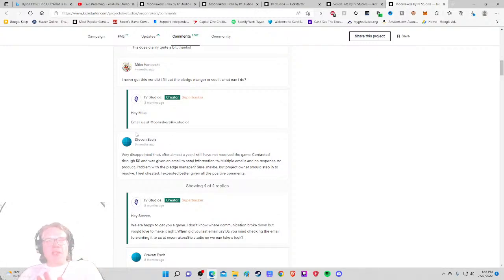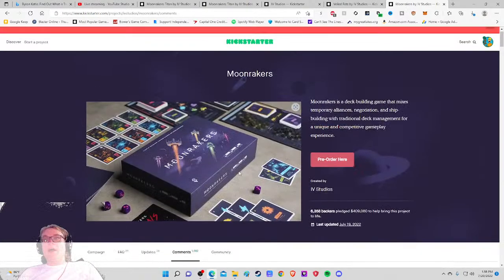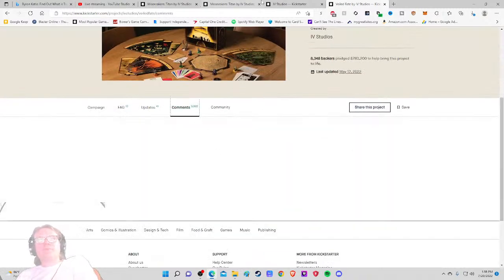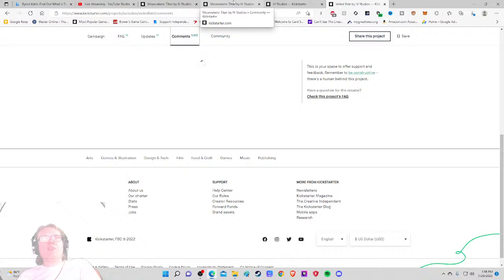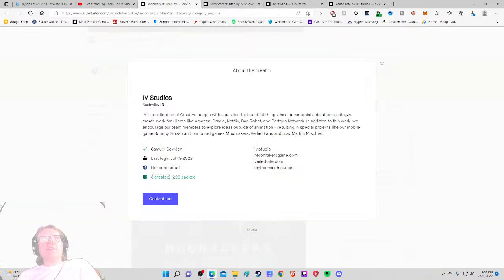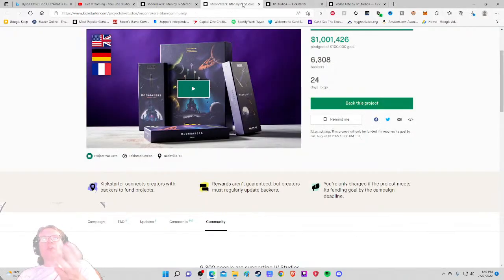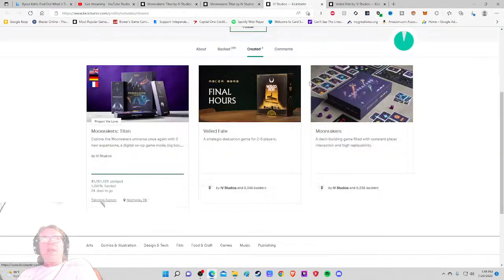But here's the bottom line you need to understand here. Look at the gap between Steven and Mike. It's a 4-month gap, which means the overwhelming majority of these 6,958 people got their stuff, no issues. Good stuff. Oh, that's for Moonrakers. Veiled Fate, let's see if this one's out. Either way, I feel comfortable with the Can You Do It? I really like the cut of their jib and how they're running stuff here. I feel like this is a really good description as well. It makes them sound very professional, and I'm not concerned about if they're going to run off with the money kind of deal. And that's what you want to do there.